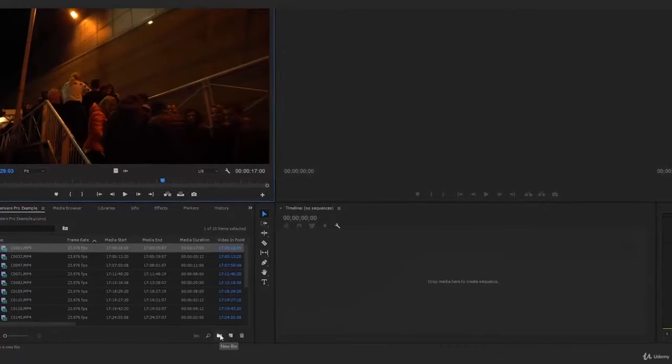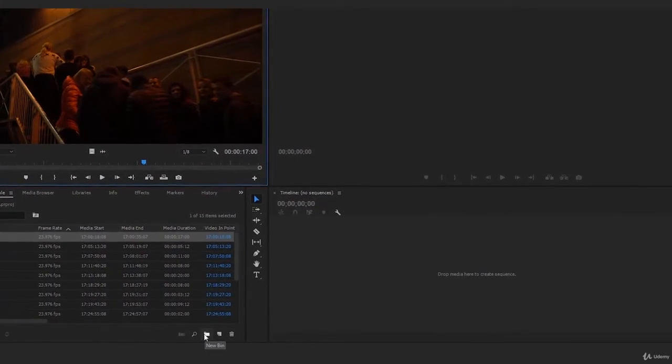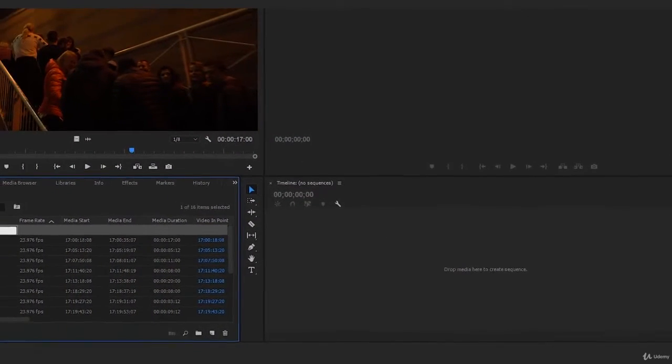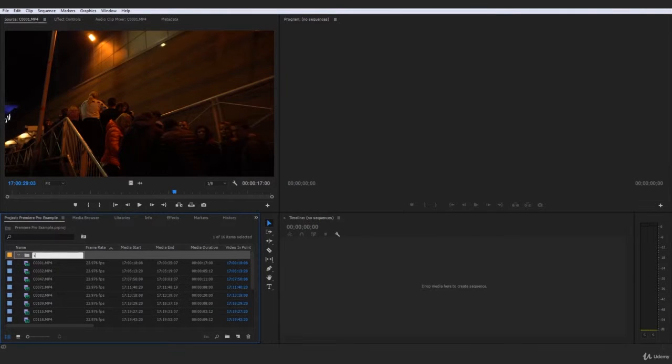And I would create a new folder by going down here to new bin, tap that, and I would call this intro. Boom, simple, just like that. And I would drag my first clip into there. Just like that, drag, hover over, and let go. And if we shut that up there, you see that that is now added to the intro folder.